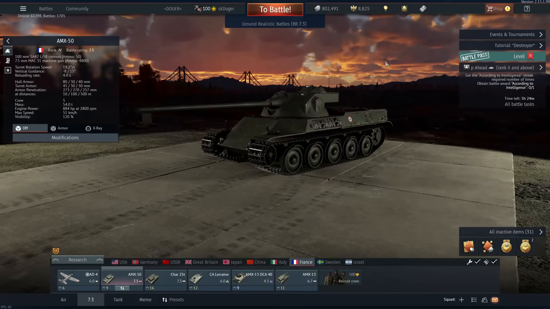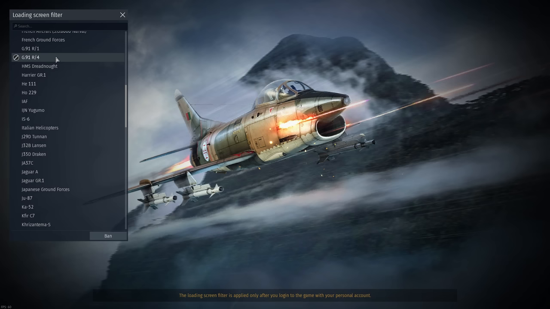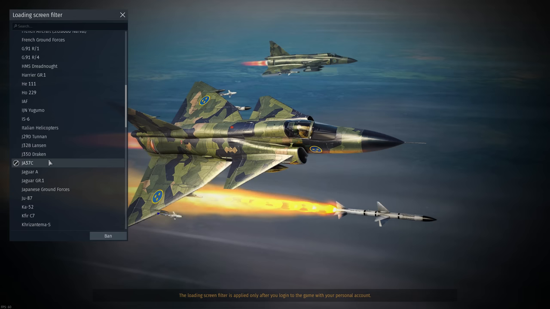Did you know you can ban loading screens? To do so, go to Options, then to Loading Screen Filter. This is only possible with a premium account though.